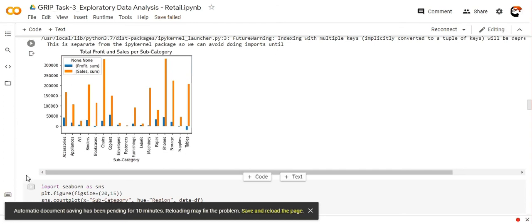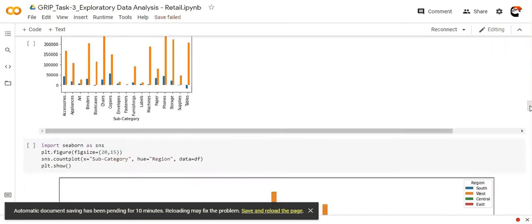As per the visualizations, we can clearly see the sales we have are less, and we have profit. As for the chairs, we have more sales, but we have less profit. Look how much we sell and how much profit we have. So as per the sales, we have less profit. Here, the tables have decreased the profits. It's in the minus.